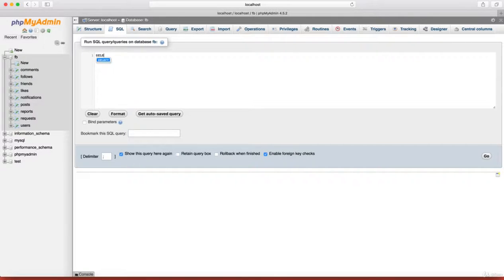We're going to write SELECT DISTINCT. It means do not select duplicates. Then break.